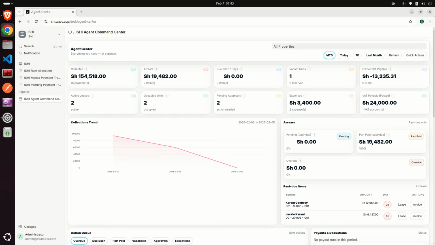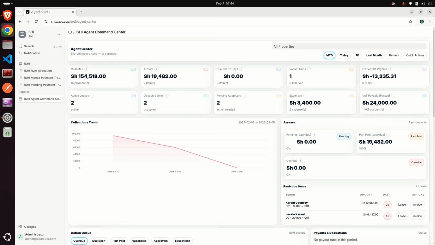And the outcome of that would be you'd know what is collected, what is owed, what is spent in terms of expenses, and what you owe the landlord or landlady. I'm just trying to introduce what this is. So go ahead and watch this video and see how property management can finally become simple, transparent, and profitable.